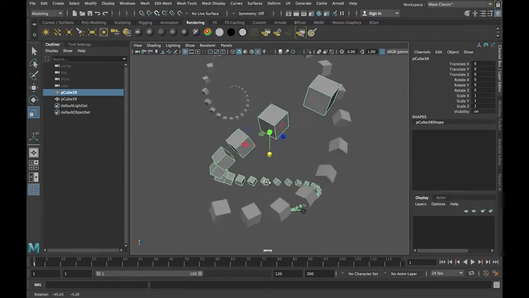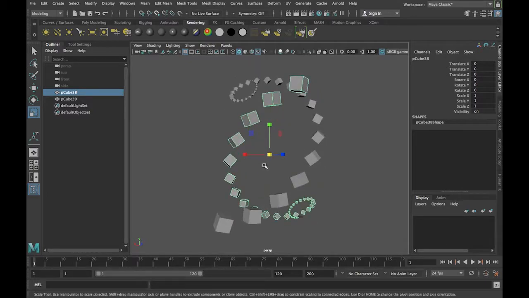So for this assignment, we're going to be rendering out JPEG images from Maya. So we're not saving the Maya file and submitting that. There are kind of two avenues that you take for Maya.